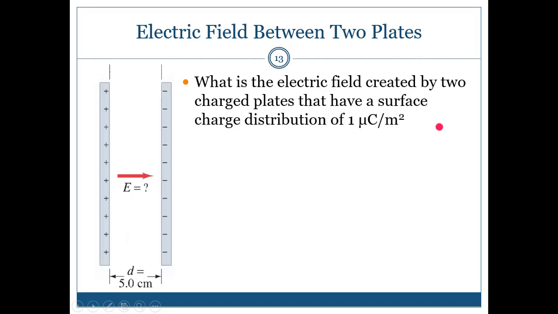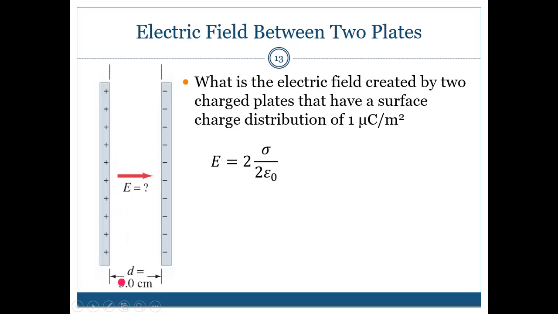So what do you do to calculate the electric field between these two plates with the same surface charge distribution sigma? Well, guys, we have to think of vectors here and vector addition, right? This positively charged plate is going to create an E field that is towards the right. Its magnitude we just calculated using Gauss's law to be sigma over 2 epsilon 0. But then I have this negatively charged plate, which also creates an electric field that is perpendicular to its surface. Since it's a negative charge, this plate is going to create fields that are towards itself, whereas the positive one creates E field lines away from itself. So the electric field created by the negatively charged plate is also towards the right.